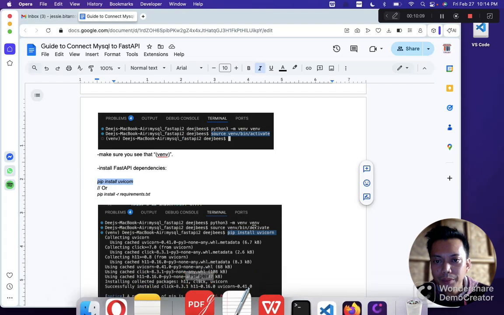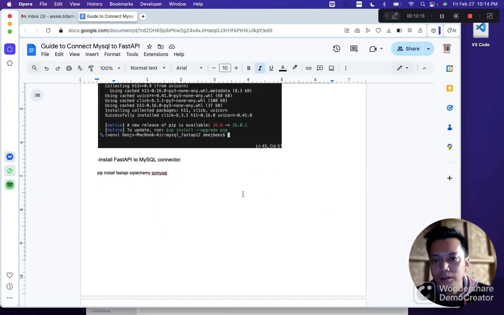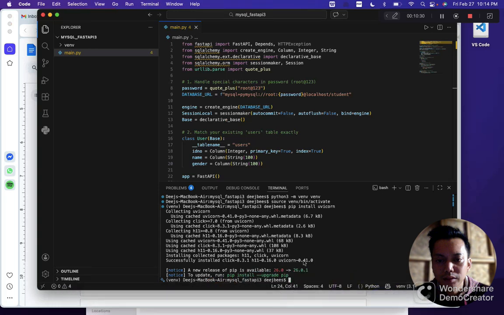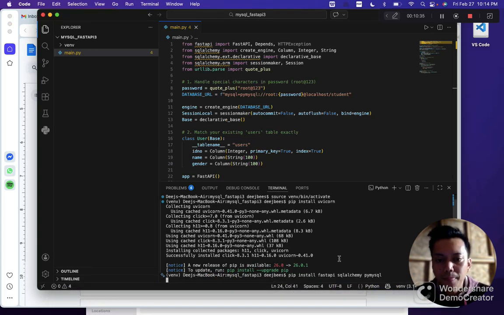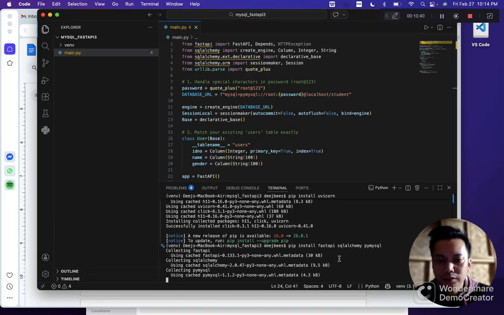Next, we're going to install the FastAPI MySQL connector. It will be the connector between our MySQL and FastAPI. Paste it here, then wait.